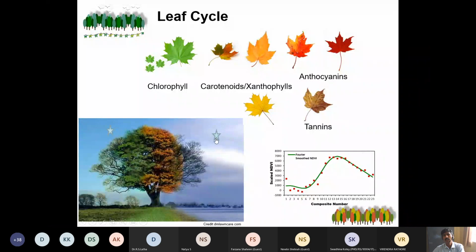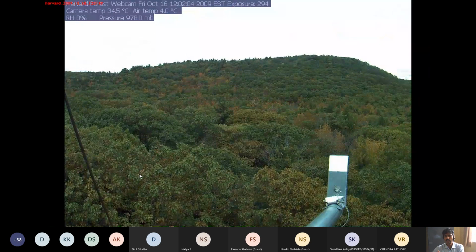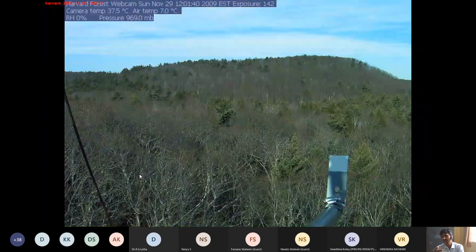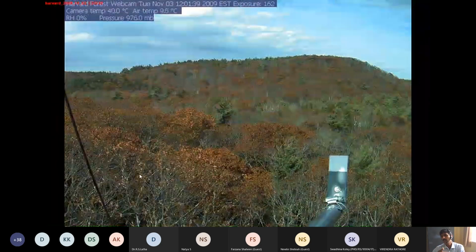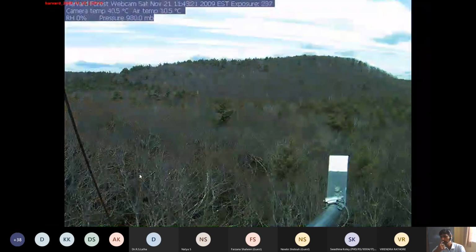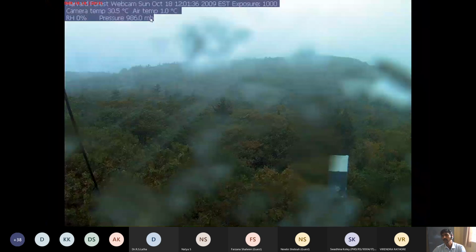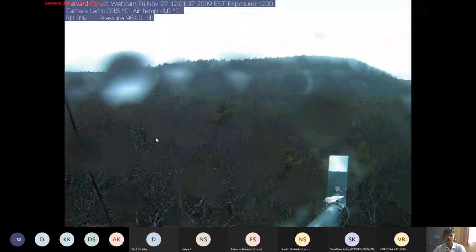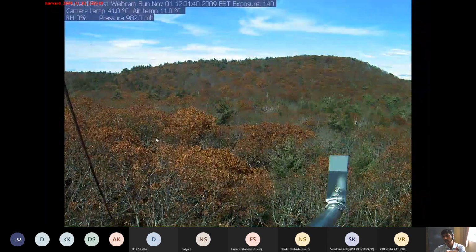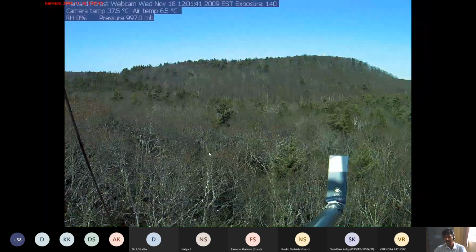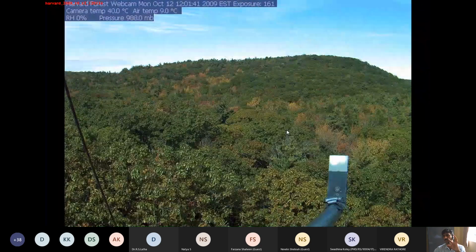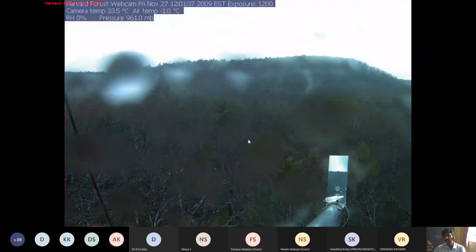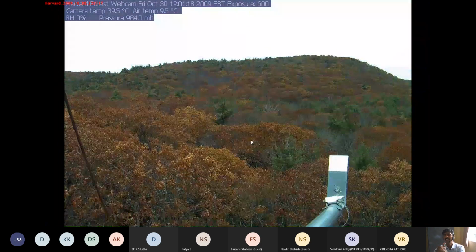Also, one can see during the senescence, from green to no-leaf pattern. They are getting browning, you see. Here you can see the browning pattern. In the spring, there was no browning pattern because going from no leaf to leaf is only greening, right? Here also you can see during November, from which date to which date the leaf is gone totally, the energy is lost. So here the sun energy will not be playing a role once the leaves are lost. Then your atmospheric climatic circulation will vary, and that will be useful for predicting when the critical point of change in the weather is. One can predict, even a month in advance.